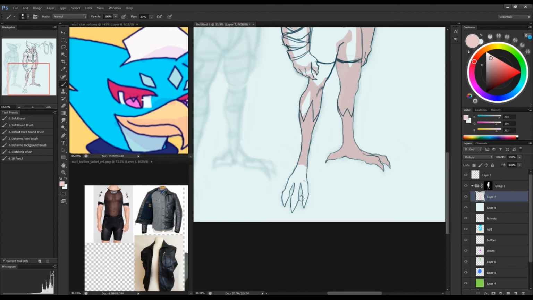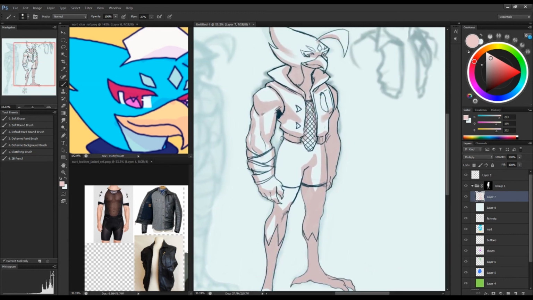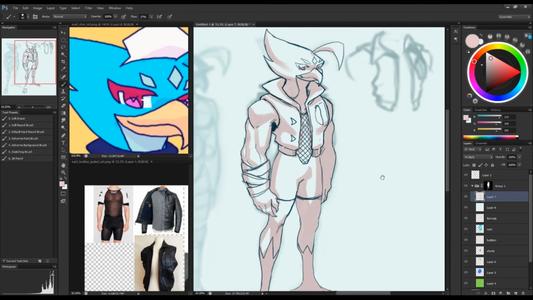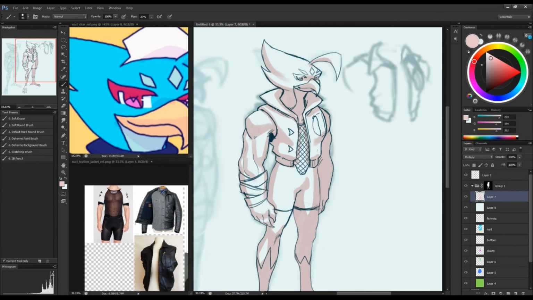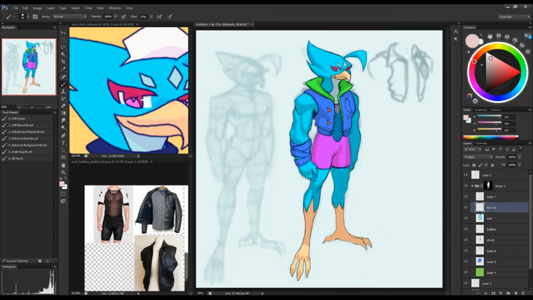And then that's going to come out, and then something like that, and that arm is going to cast a shadow on the short. So now we have a little bit of dimension. Can get rid of this layer, and now we have the shadow.